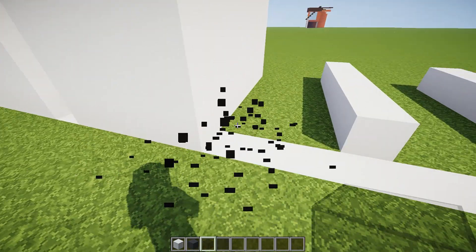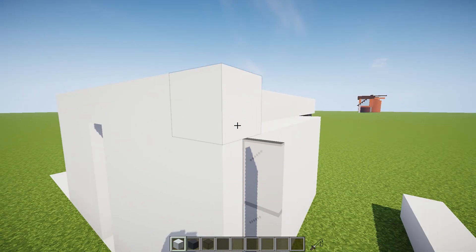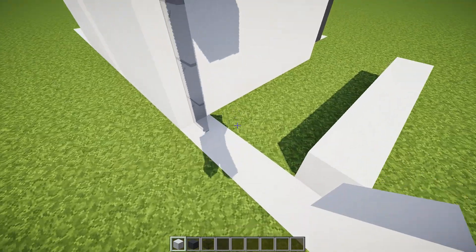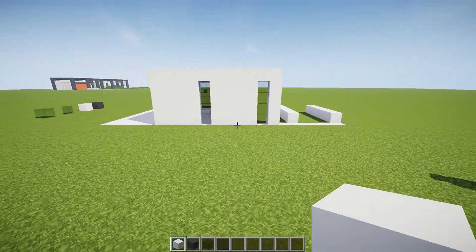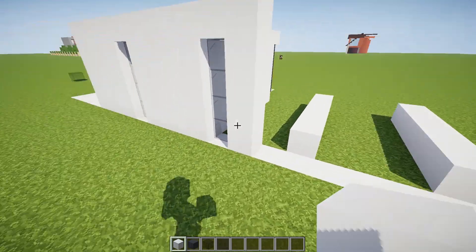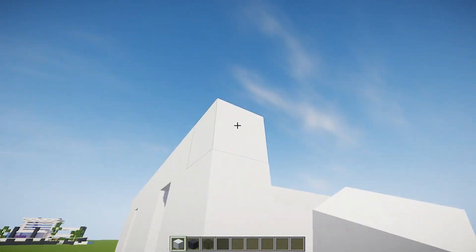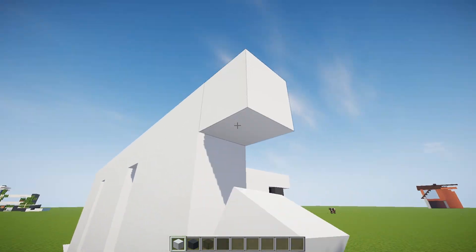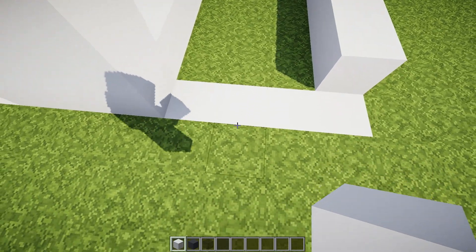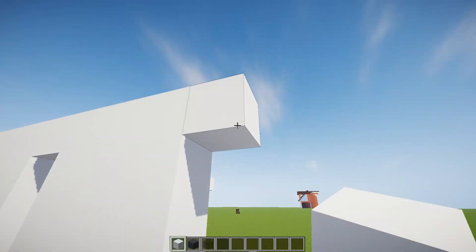I was going to use the blocks for this but then decided — let's just use the panes, because they're just a pain. Yeah, that's looking pretty nice. This build is going to be pretty white, but you guys know that I really love white concrete — it just looks really clean and fresh. I think that for these kinds of builds it just works really well.